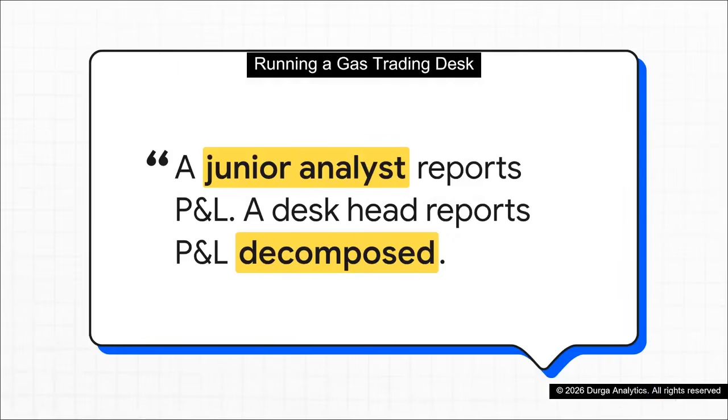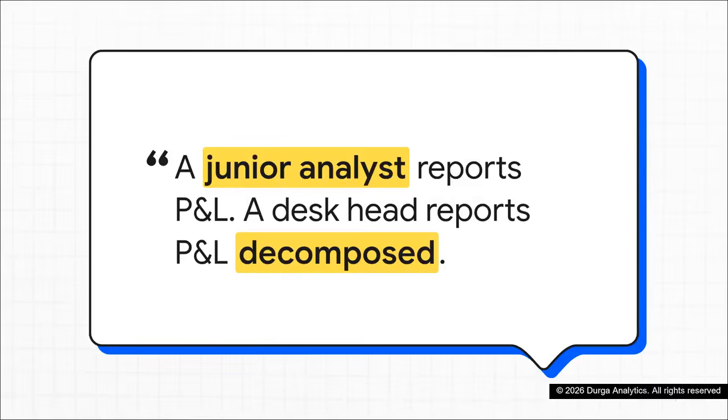Let's start with a hard truth right out of the gate. An aggregate top-line profit figure, it's basically an illusion. It answers almost no useful questions about a gas desk. Think about it. If two entirely different desks both report an identical $5.4 million profit, they could have run completely different businesses. They might have taken wildly different risks and faced completely different threats to their survival to get there. The number itself is not the point. The composition of that number, that is absolutely everything.